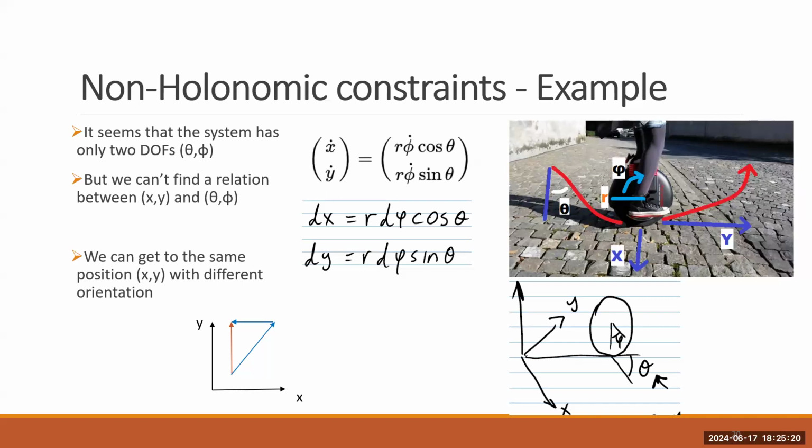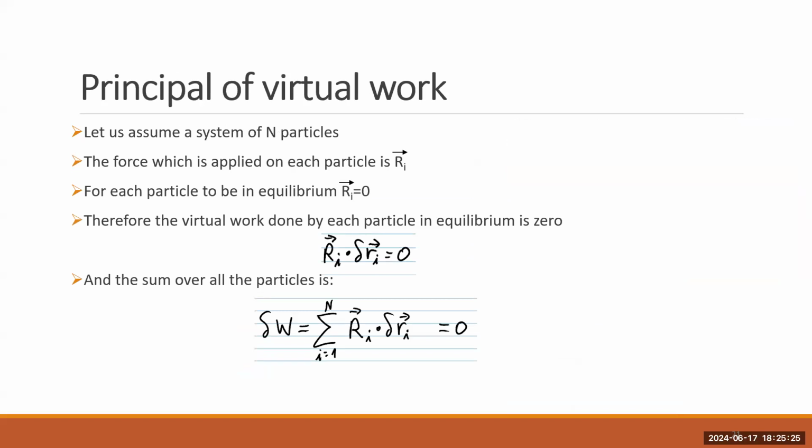We'll move to a different but related subject, which is the principle of virtual work. It is related because we talked about work of constraints. So here we take the virtual work, the work along a virtual displacement that happens in our head and not in the real world. That's the meaning of virtual. So let's begin.